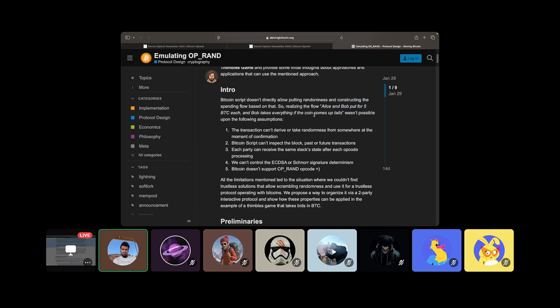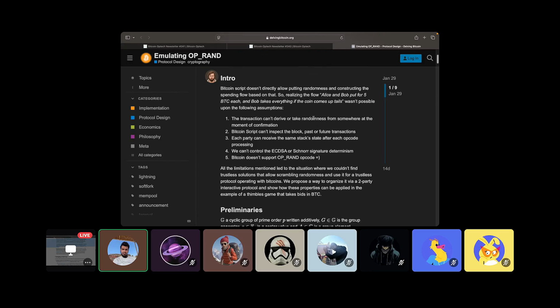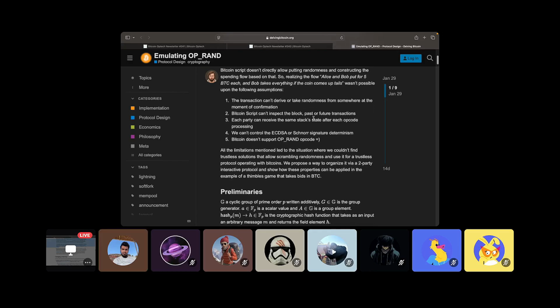Because this event, the coin being a head or a tail, is an external event. It happens outside the Bitcoin ecosystem. The script cannot be made aware of this, right? Either you beforehand inform the script that the coin will be a head or a tail, but if the script execution depends upon the outcome of this coin, then there is no mechanism in the current Bitcoin scripting language to incorporate such behavior, because it does not have access to external information and it behaves in a deterministic manner.